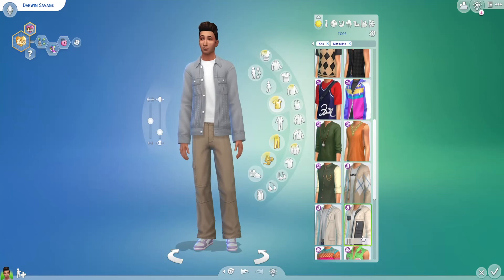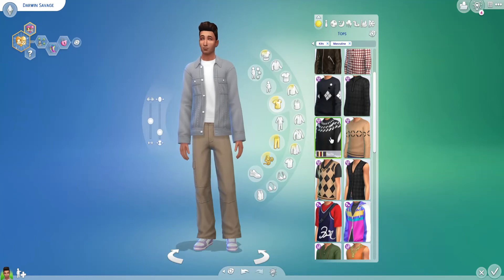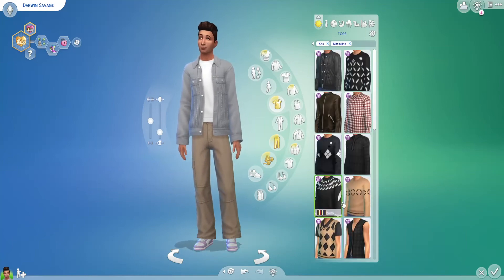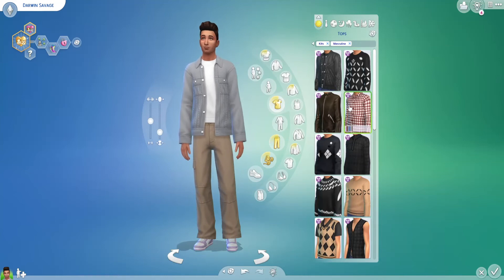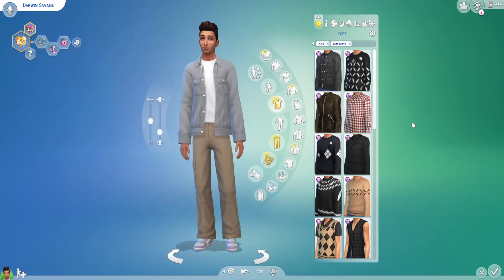I have never used the carnival kit items. I've never used most of these other kits either. I've only used some styled-look items by just throwing them on sims. I might have used one or two sweaters once. I put my male sims in the same thing every time — I'm awful at styling male sims. With female sims I go a bit out of my comfort zone and try to make them look cute.